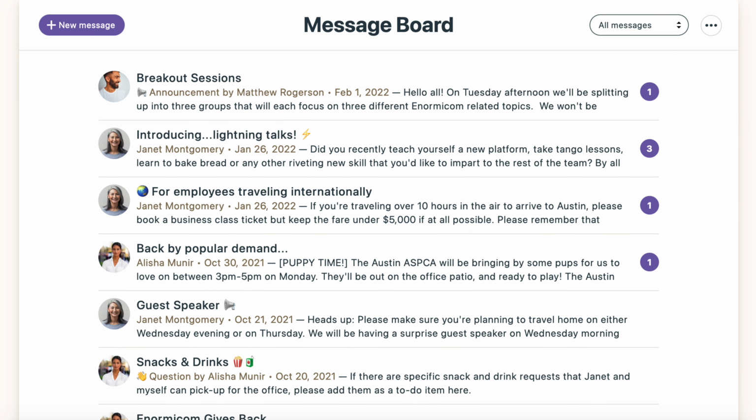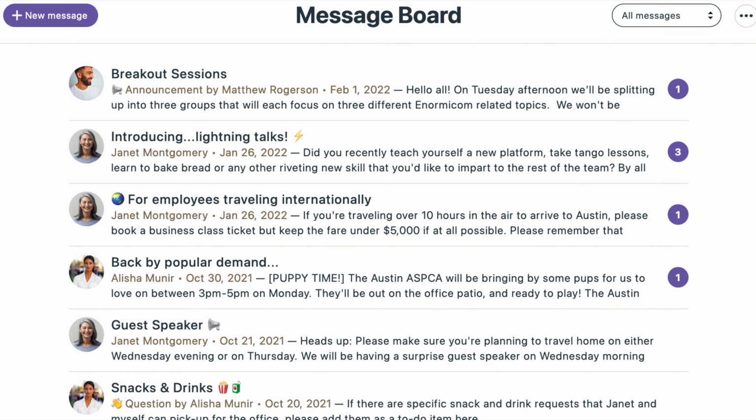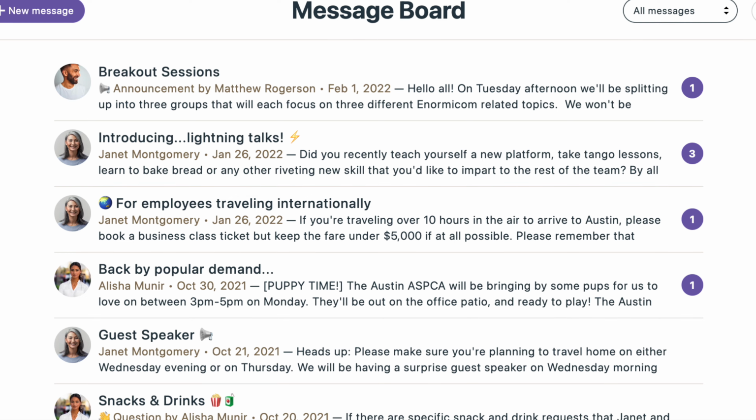A fourth type of platform are those that are collaboration-based, and these platforms prioritize communication and keeping a team aligned and productive. They're perfect for projects where collaboration is key. For example, a planning committee organizing a campus-wide event might use something like Basecamp or Monday.com to centralize discussions, share files, and keep all team members updated on progress.